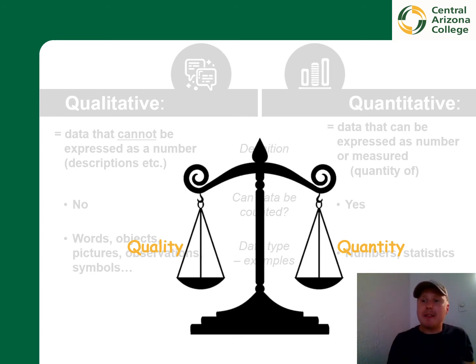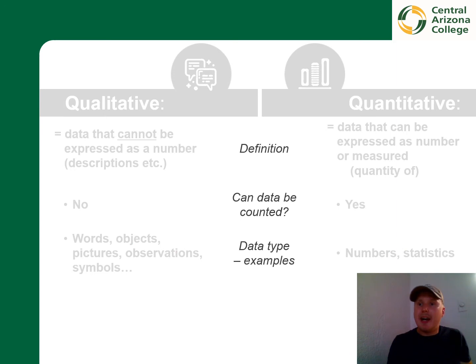In the next few slides, I have summarized just a few of the most important characteristics of each approach. I want us to focus on the definition for each, qualitative and quantitative. And then we will consider if numbers can be used to classify the data collected in each type. And finally, I want us to look at some examples of the type of data that is ideal for both quantitative and qualitative. So let's go through these aspects for both.